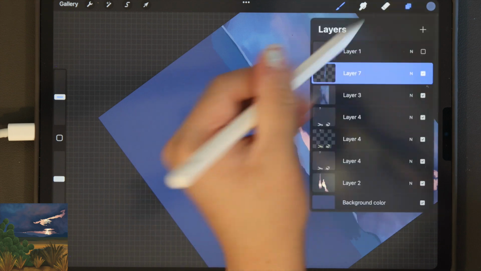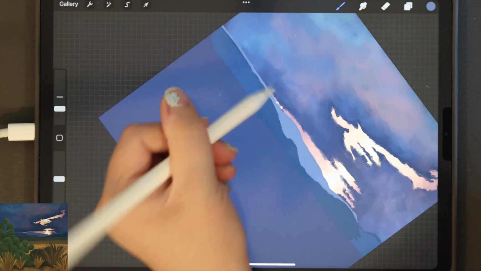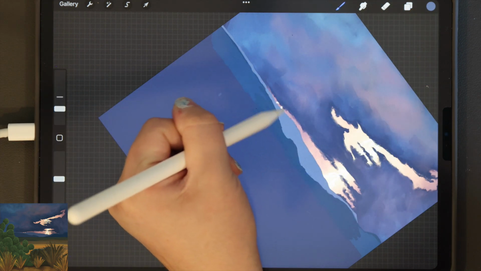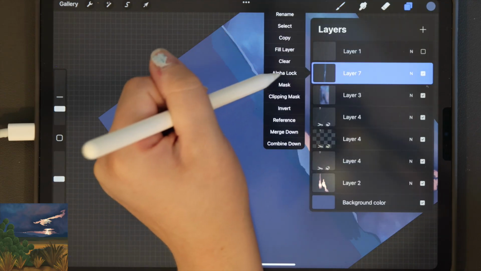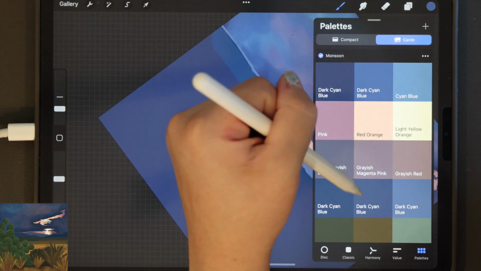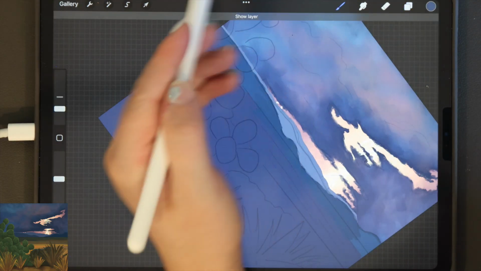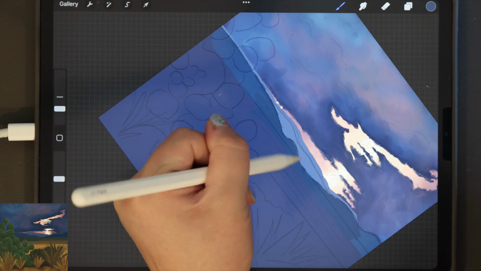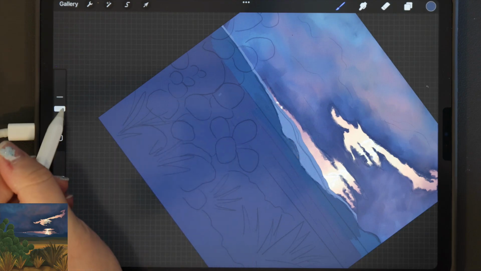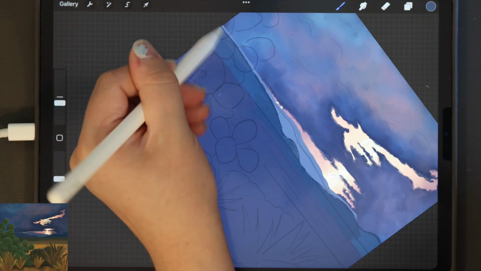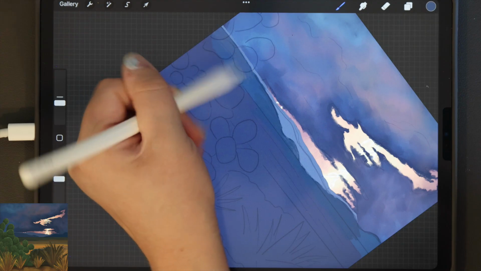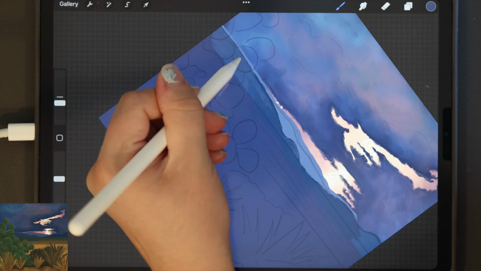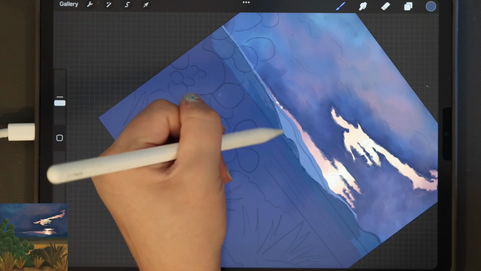And as I was filling this in, there's a couple areas that I just need to tweak at the top here. So I just turned off the alpha lock layer just to fix that. And now I'm going to turn it back on. We're going to add that mid blue color here and add in just another variation here for the mountain. So I'm just going to add it right into the section here on the left just to lighten it up a little bit to give a couple different mountain colors here in the background.